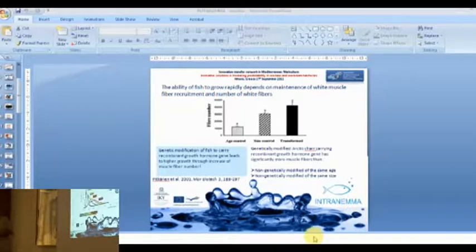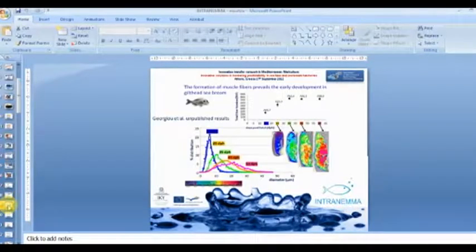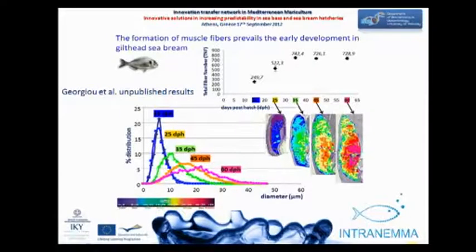that manifest this accelerated growth with the help of the growth hormone gene. So muscle fiber is the thing to look at, and there are people who devote days and days and years of their life to it, because it's a very laborious procedure. When you have to fix, cut and measure muscle fibers, you cannot do that during production. This is not a practice to be incorporated in production, that's for sure. But for research, we get lots of information, and later on we try to replace this laborious and very expensive technique with others that give us more or less the same result.